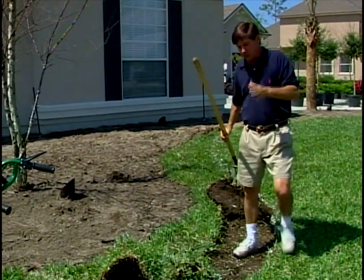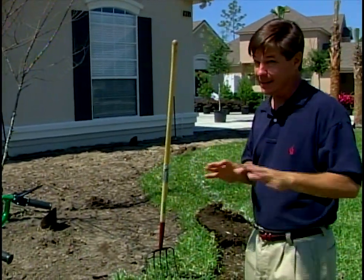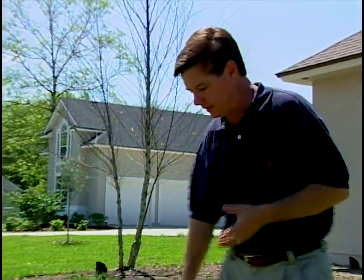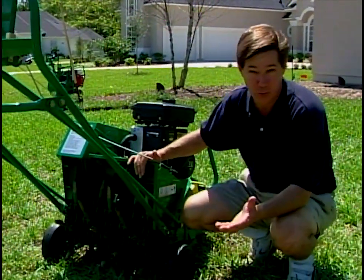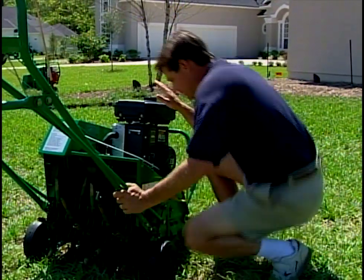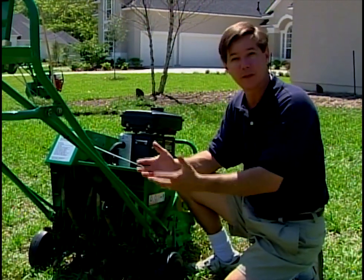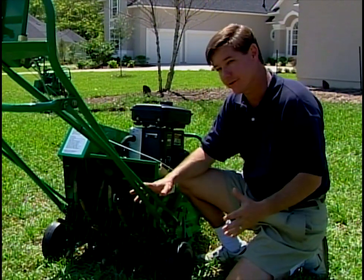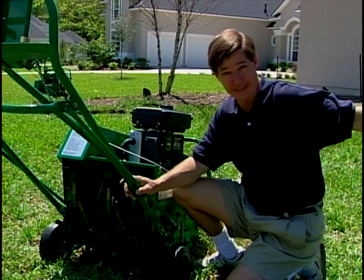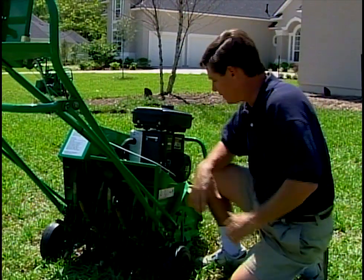Since we're talking about turf and turf grass, this lawn really needs a little extra help too. There's one practice that we really need to consider, and that's aeration. It's very important for turf roots or any roots to really have oxygen or air. This piece of equipment, like the sod cutter, you wouldn't necessarily invest in, but the rental equipment places have them. So prior to fertilizing, you might want to think about compacted areas like we have here. Let's see the bobcat that we used to plant the palm trees in the back - it kind of left some tracks, so we're going to lift up and aerate that.